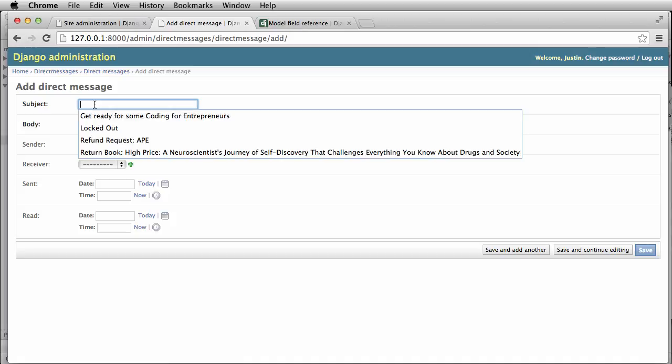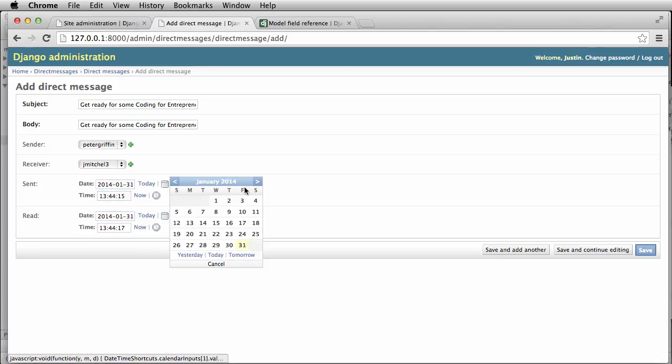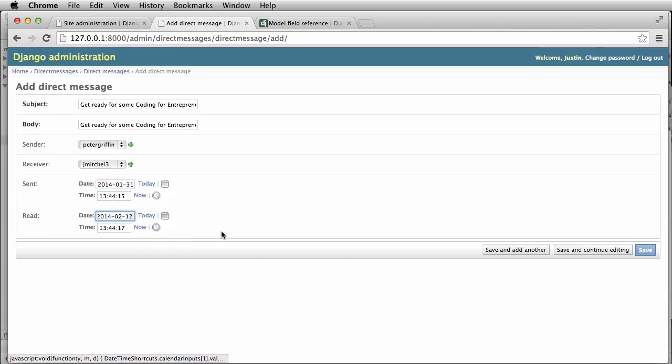So if we add one, subject equals get ready for some coding for entrepreneurs, and I'm going to use that as the body too. Sender is going to be, let's say it's Peter Griffin to me, J Mitchell 3, and I can write the sent and I can also write the read. Let's just change it to I read it in the future. I don't know if that will ever happen, but yeah.